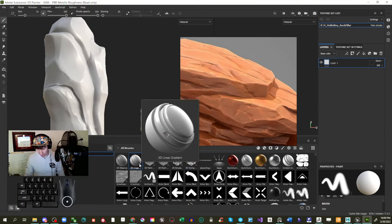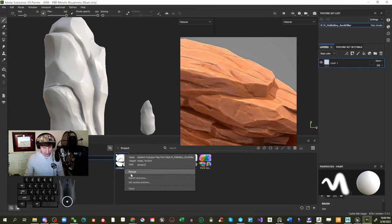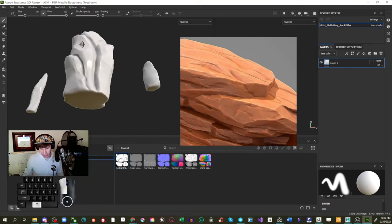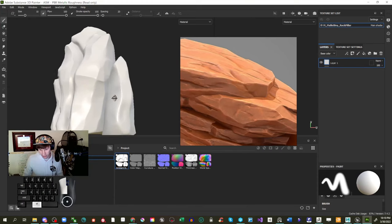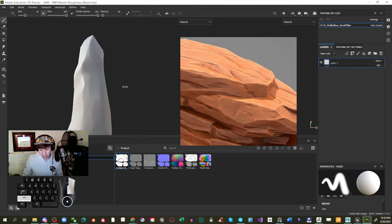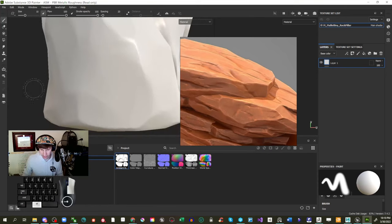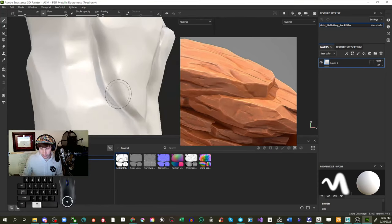So let's see what we got here. In my project, I have all of my bakes. This has all my bake stuff. And so if I had any weird baking errors, I could export this by right-clicking it, export resource, throw it into Photoshop and clean up that little baking error, and then re-import it and fix that. But right now, I don't see any seam errors, right? Even where I put the UV seam, you can't even see. There's nothing going on here. It's perfect. This is a perfect bake.